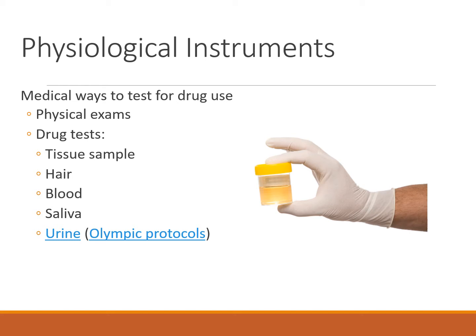Saliva is increasingly becoming cheaper to be able to test. It's less invasive, but we're not quite there yet in terms of its representation in the field. Urine screening is by far the most common form of physiological assessment of drug and alcohol use that we currently have. And the urine screening process can be a little bit of an invasive one, unfortunately, for clients, because with most agencies, what happens is the person needs to be physically monitored when they're giving their urine screen.